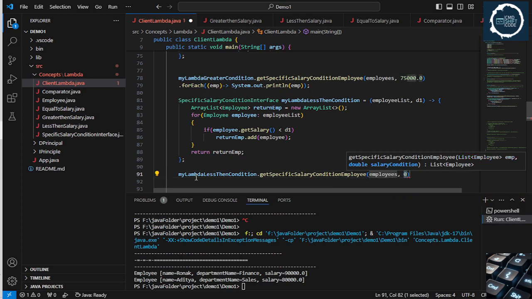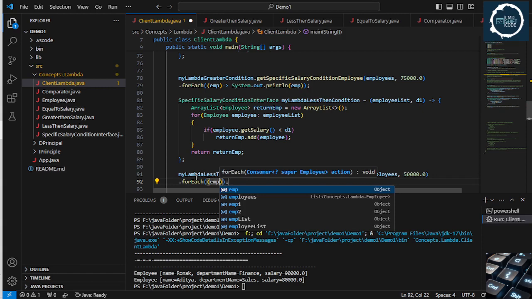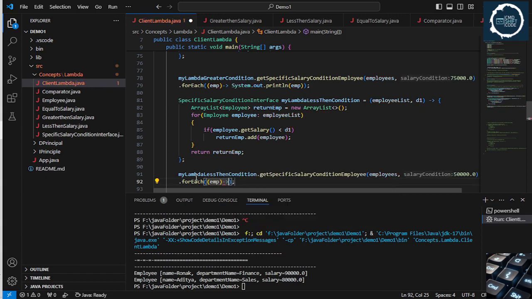So let's assume I want to check for 50,000 and less salary. Sorry, I've written 5,000. Yeah, now it's 50,000 and less. Now I know it will be returning me a list of employees. So I'll say for each, and similarly I'll say employee because I will print this. I'll say sout and I'll put my employee.